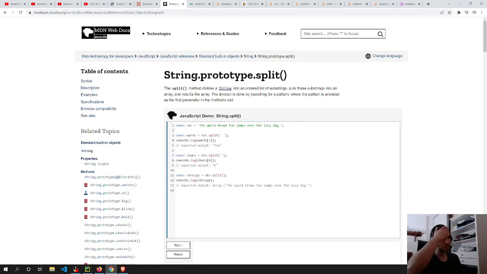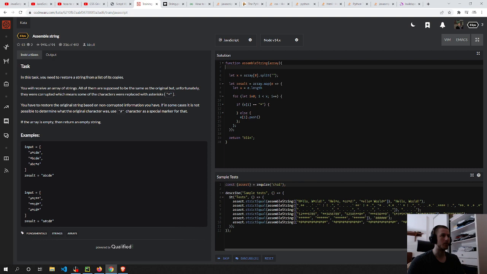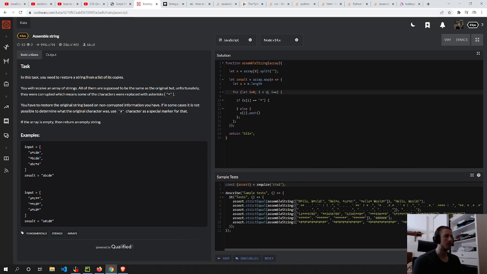So how is the syntax again? We put the string and then split based on this. So now I assume that x is gonna be a list with the length. And then I can just make if xi.